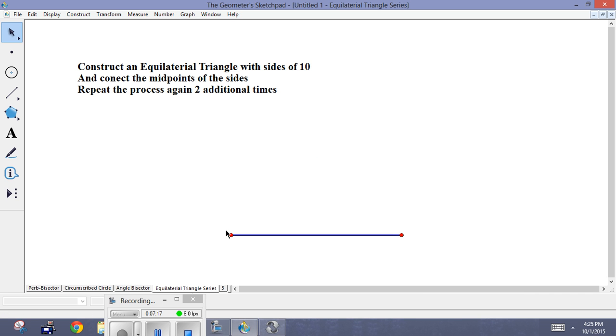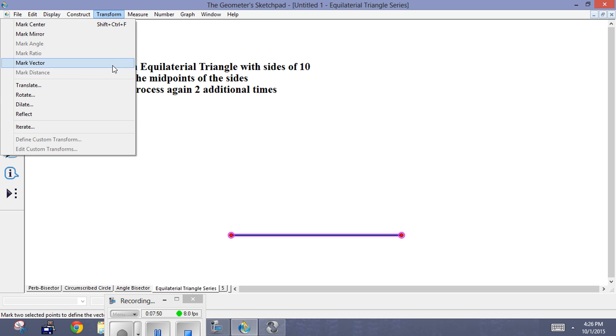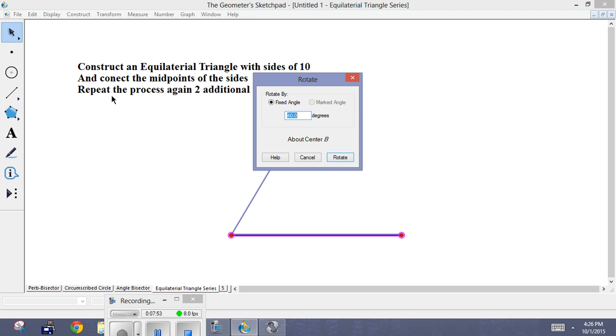All right, so now an equilateral triangle, of course, is a triangle with all sides equal and all angles equal. I think most people will know that an equilateral triangle has all angles equal, and if all the angles of a triangle add up to 180, that means they're each 60. So what I want to do is that rotating again. I'm going to select that point, double click on it so I mark the center, select the segment and the end point. This time I'm going to go to transform. I'm going to rotate by 60 degrees. 60 degrees is the default. It seems it went right to it, so that's good.